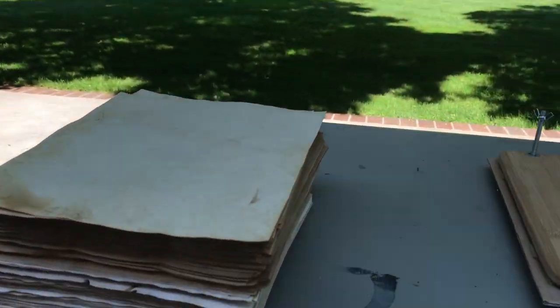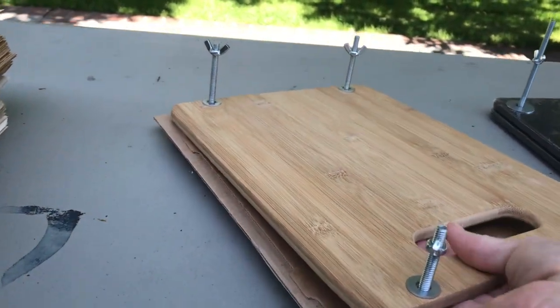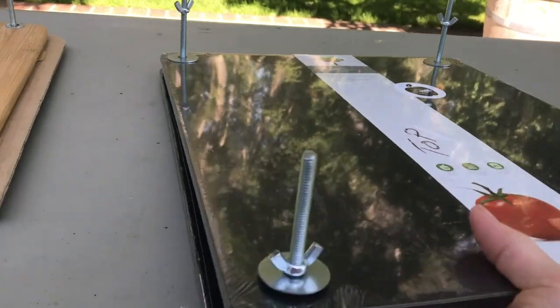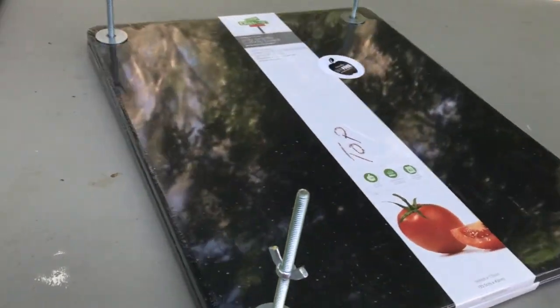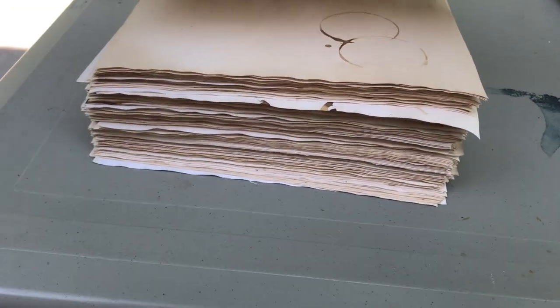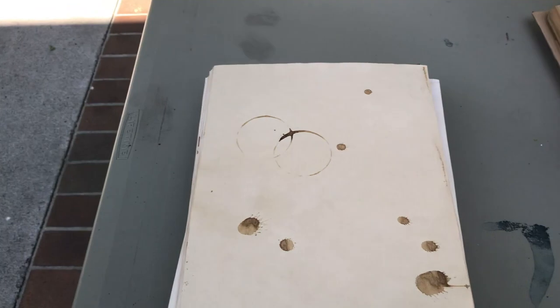After we brought them in, I did a paper press, which I made out of a dollar store bread cutter, made out of bamboo. And then I decided I needed a bigger one, so I just drilled these. I don't know if you can see what I did here. These press our papers so nicely that we will be able to run them through our printer. I wanted to show you some of the beautiful coffee stamping that turned out. Look how fun. And the splatters.